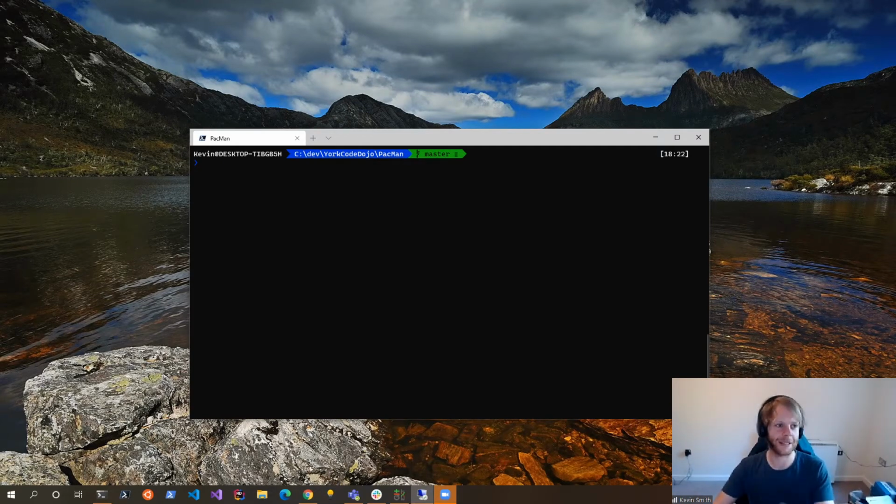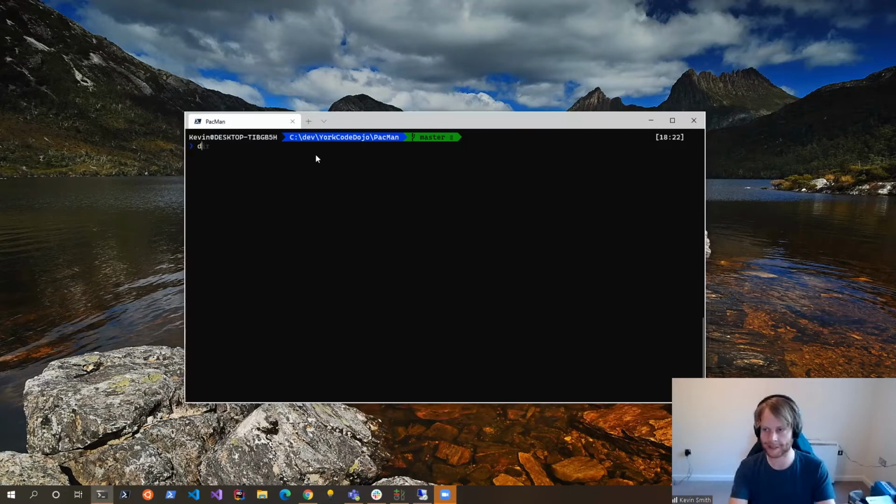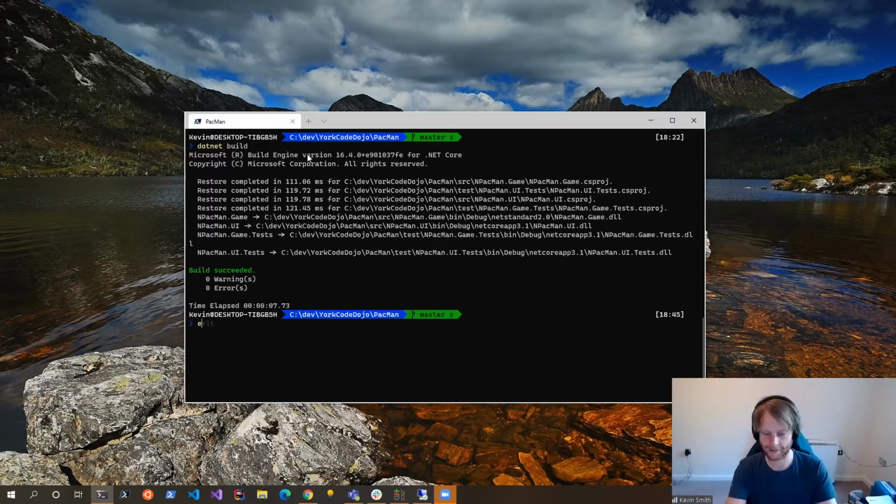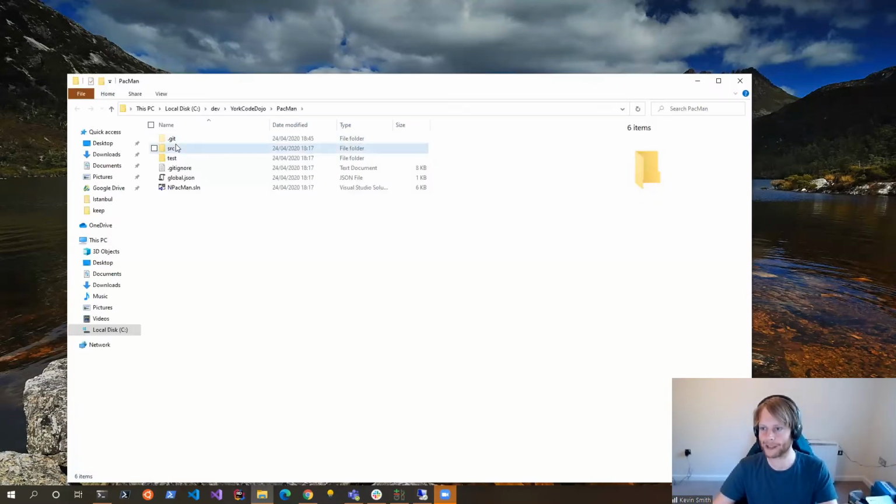I think today we were going to plan on, well, I suppose we should start off by just running the app to show what we've done so far. It's all built in .NET Core in C#, and we use a WinForms front end for it. We've been trying to do some TDD on bits and bobs, well, a lot of the game, but not the UI.